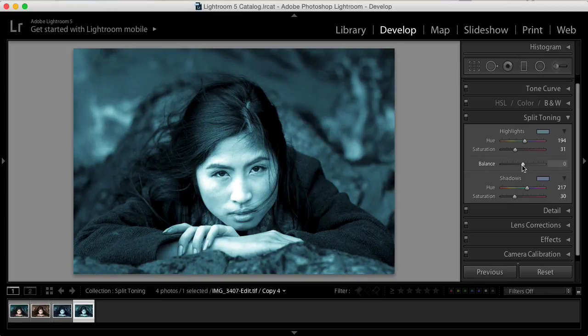I'm just going to play around with the balance slider. In the other image, if you remember correctly, the balance was quite a lot higher. I'm not sure I need that for the exact colors I've chosen here, but it's always good to play around with the sliders like this and just get a feel for where you want it. There's a lot of shadows in the image. If you look at this in a histogram, her hair is very dark, the background's very dark, her jacket's very dark.